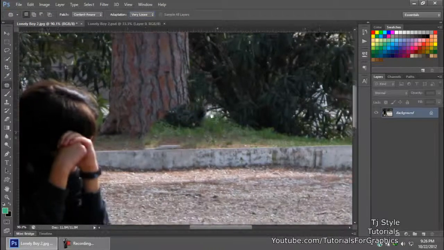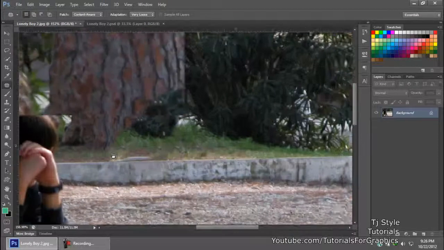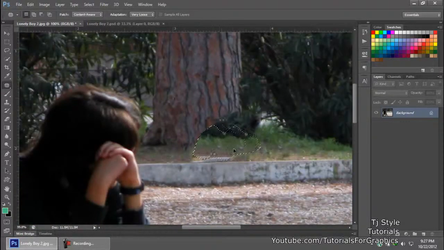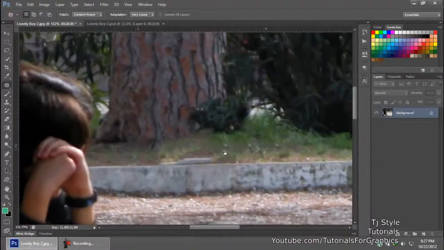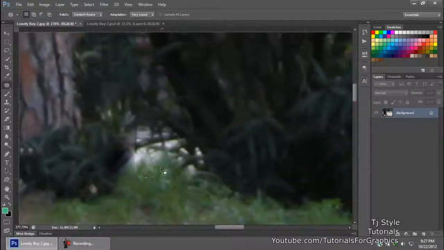Alright, so right now you can see there's this really odd border in which there is no good blend happening. So I'm going to make a quick selection around this, and then I'm just going to replace it with this, and take a look. So you can see what actually happened. Same with this tab or this path that came over here. I'm going to take it and move it so that it just goes away, and that looks great.